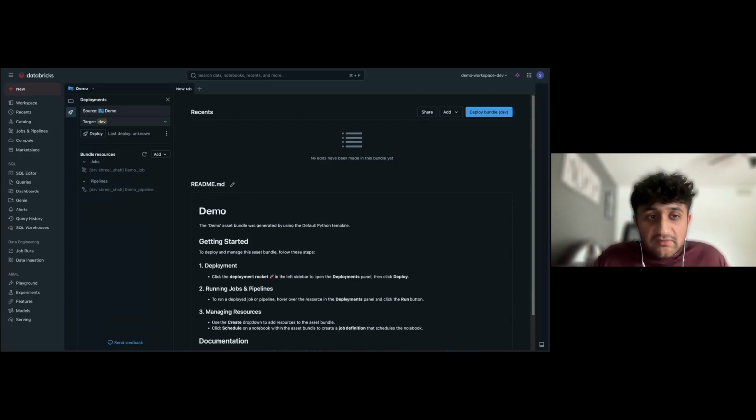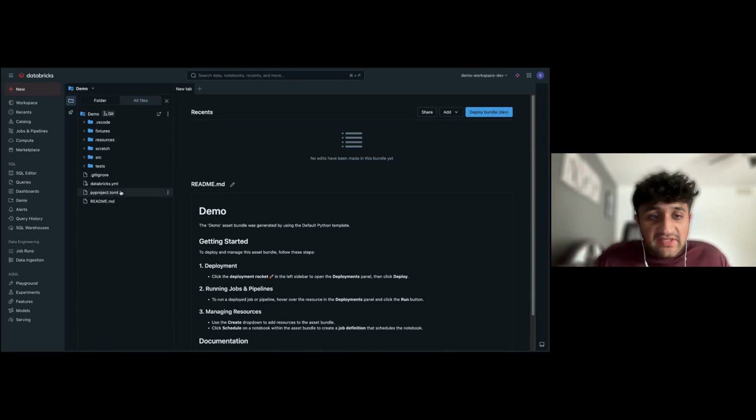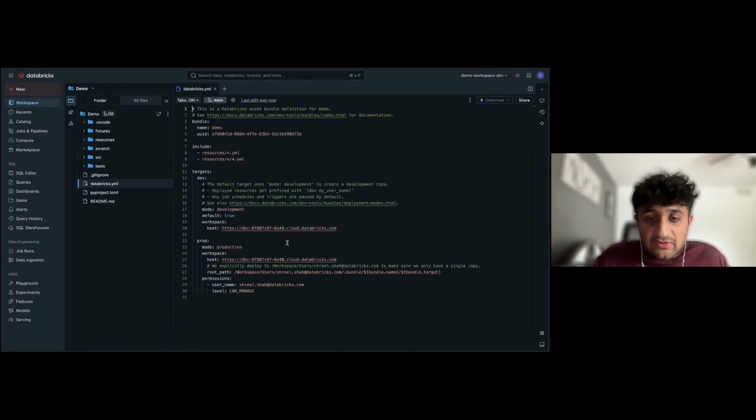So if we take a look here, we can see the different files that automatically got created from the template. If I open this one up, we can see that these are different files. And if I open up the databricks.yaml file, this will be the single orchestration file for what gets deployed to each of our targets. If we take a look at this, we have two targets for our sample demo. We have a dev target and then we have a production target. You'll see that both of them are pointing to the same URL in the case of this demo, but obviously for other use cases, these would be different workspaces that you're trying to deploy to.